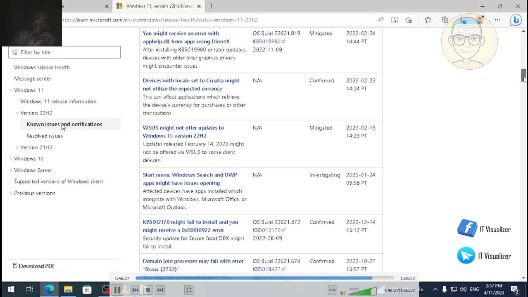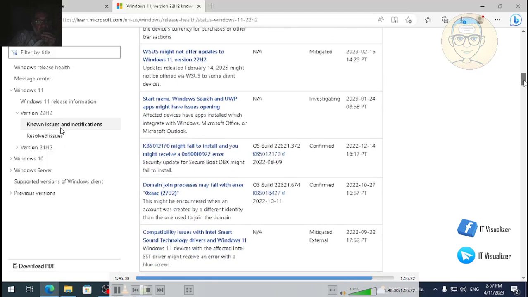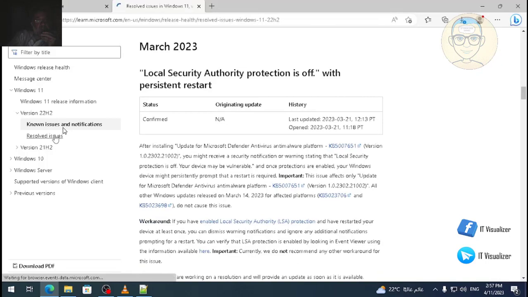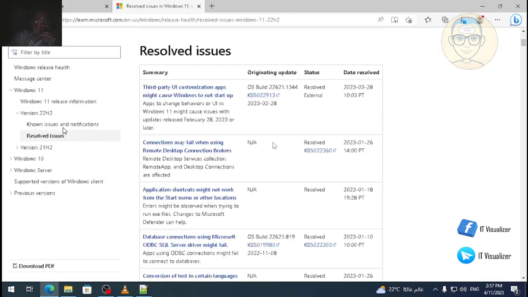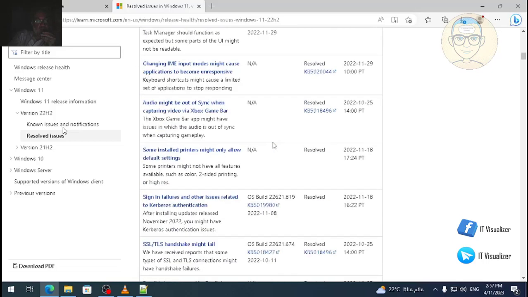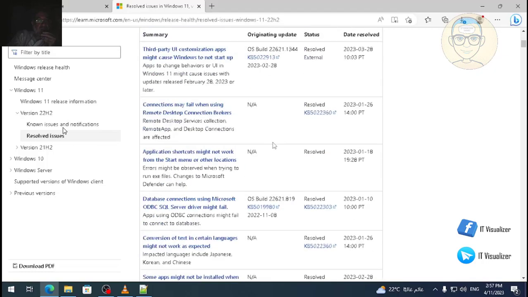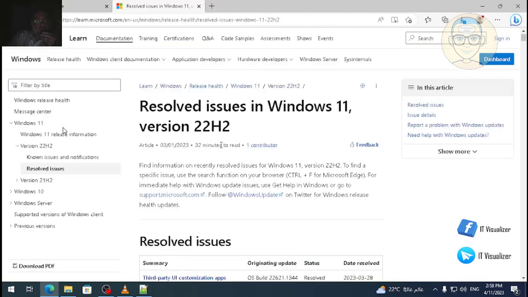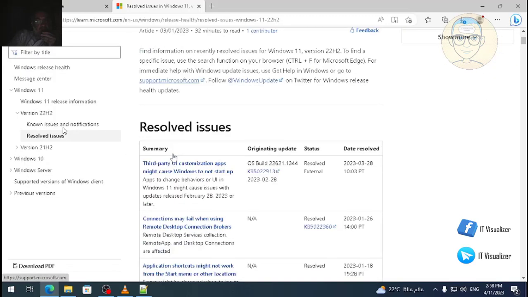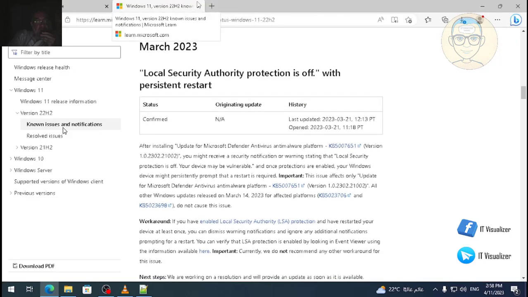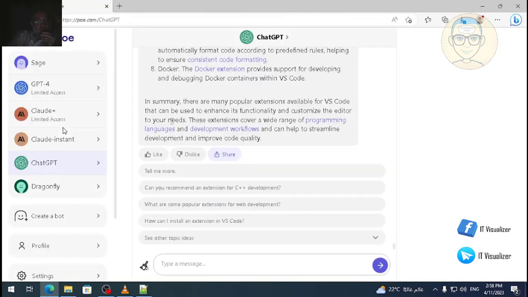I'll show you all later what the known issues are, because I have faced some of them and there are some fixes for them. I have already recorded how we can face and resolve these issues. So this is the ADK, and these are the known and resolved issues. So I think we have a couple of programs left to download, and then we have finished the prerequisites text file. We have already seen the description.